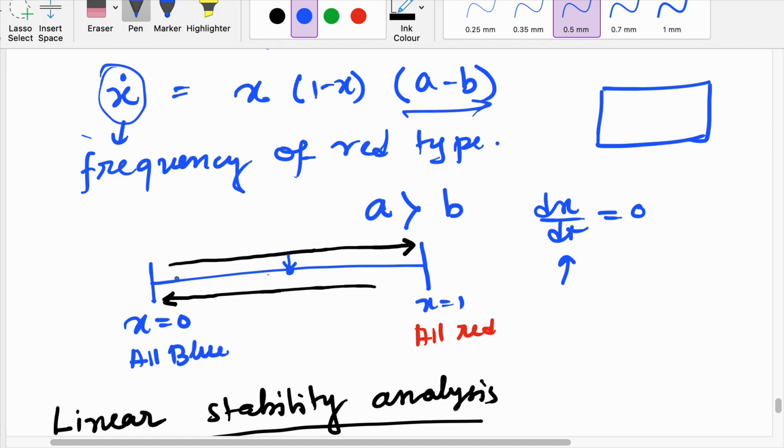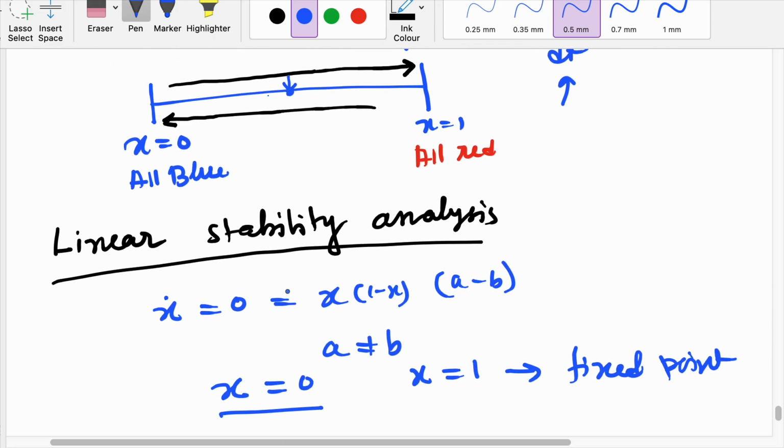So either it will go this way, or that way. So this way I can tell a global picture. But linear stability is always about local analysis. These are the technical terms, but for now we can assume that to analyze nonlinear dynamics, whether there will be an oscillation, whether there will be chaos, whether there will be a stable fixed point convergence, whether there is a bistability, all we can tell by this linear stability analysis.